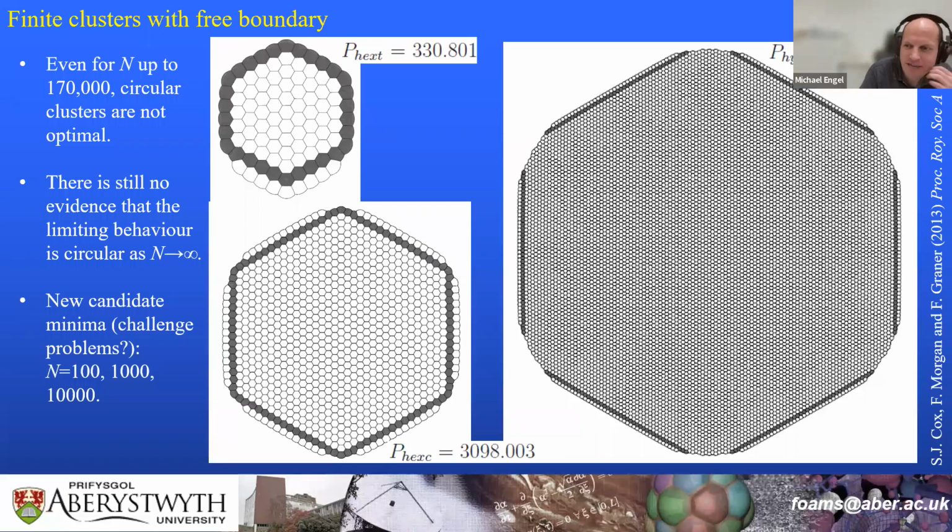Quick question also from my side. Can you say a bit more why it should be circular? Because if you think of it from the perspective of a crystallographer, then faceting is very, very obvious. I mean, there are things like Wulff shape and others where the lowest energy or lowest free energy states are faceted. So why would you think that bubbles are different and wouldn't form faceted crystals?